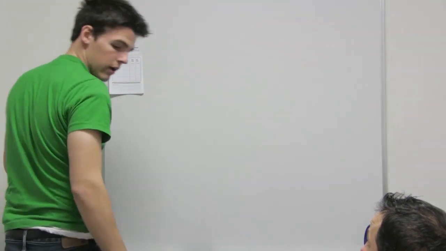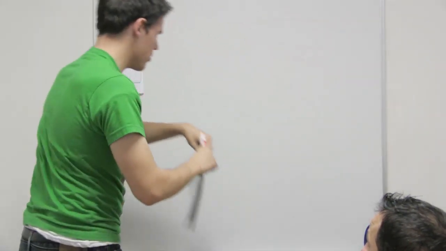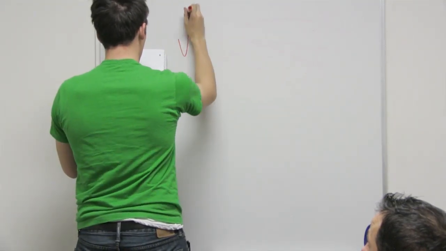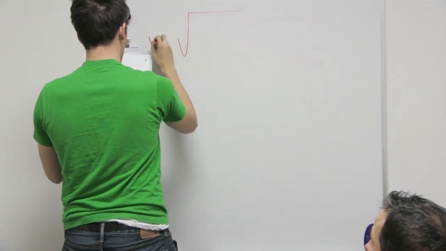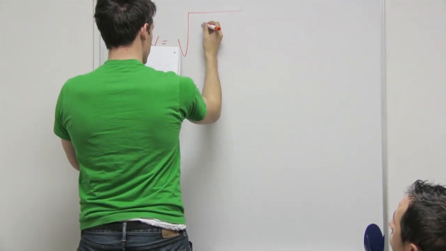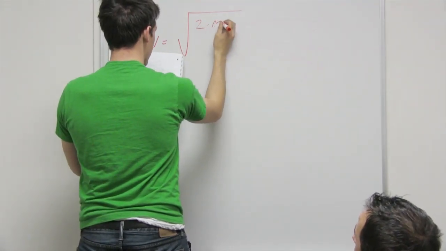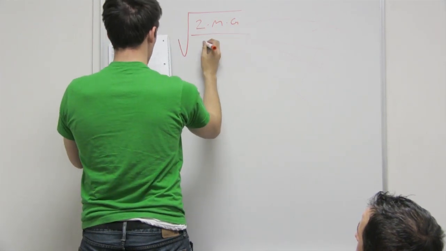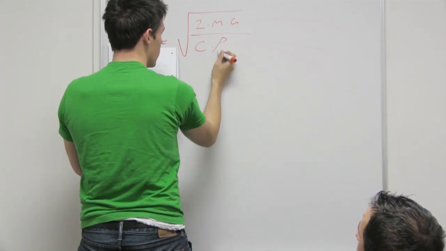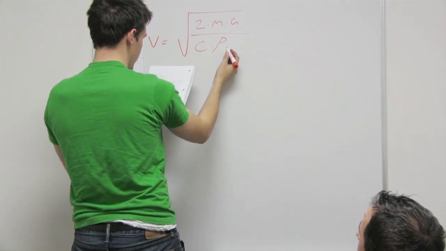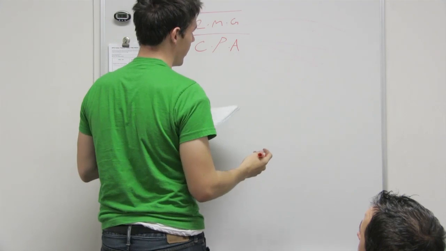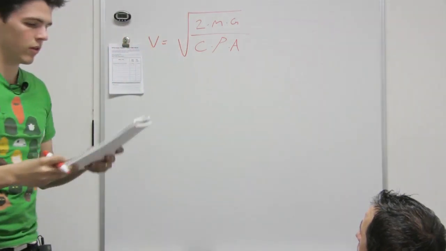Terminal velocity. Okay, so the equation to find anything about the terminal velocity is: the velocity is equal to the square root of 2 times your mass times g, that's gravity, all over c, which is a coefficient, times rho, which is the density of whatever you're moving through, in this case air, and A, that's the area of contact. So in this case you have a golf ball.